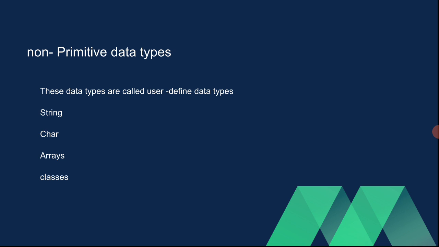So these are the basics of these data types. String is used for displaying a very big word, and char is used for displaying one variable, one number or alphabet like A or B or C, a single character. Arrays are used for storing data of the same data type. If you want to create a list of integers, the array will be of type integer. If you want to create an array of floating point variables, we use arrays for a list of variables. More than one variable can be saved in an array.